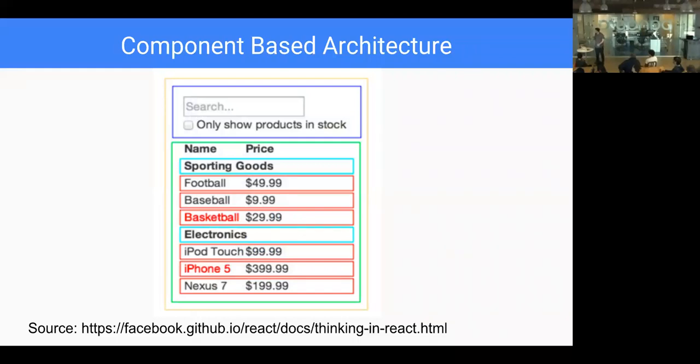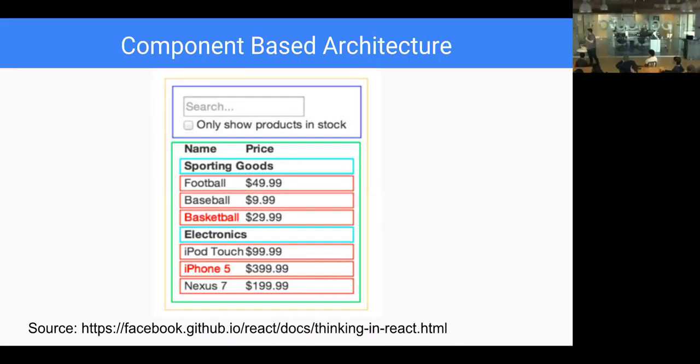Okay, and the last key concept here is this component-based architecture. I alluded to it before, but here's a really good example. If you want to read up more on it, there's a link down here. I'll make it a little bigger. It's Facebook's Thinking in React. If you just Google Thinking in React, you'll probably come up with it.